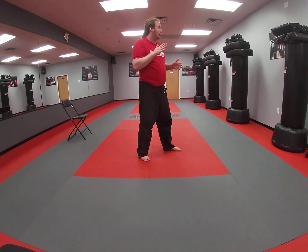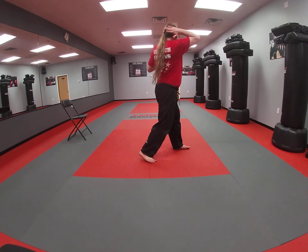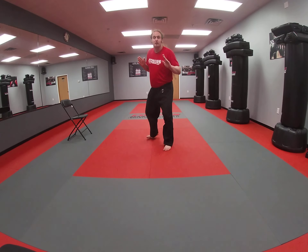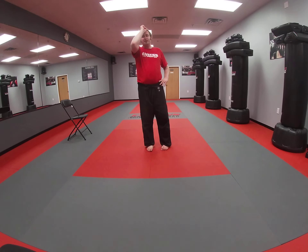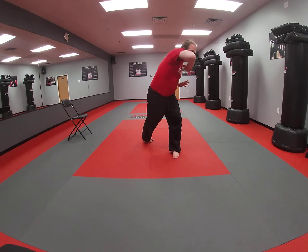Now we're going to move on to our downward elbow strike. There are actually two different kinds of downward elbow strikes. The one I'm going to focus on uses that same attacking area. We're going to use that same hip-turning motion from before, but instead of coming up, I'm going to come around and dive my hand down past me. From the front, this comes around and down in front of me. If you can catch somebody in the top of the forehead, that's bad news for them. Catch them in the nose — they probably have a broken nose. Catch them in the teeth. Either way, you've probably finished the encounter right there.